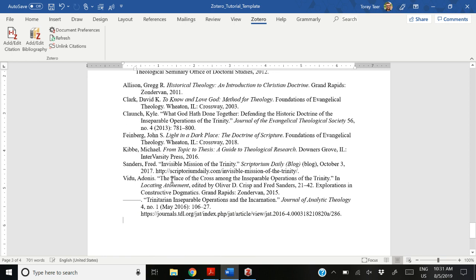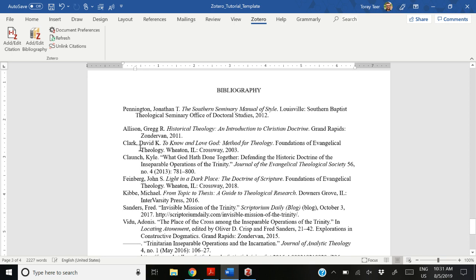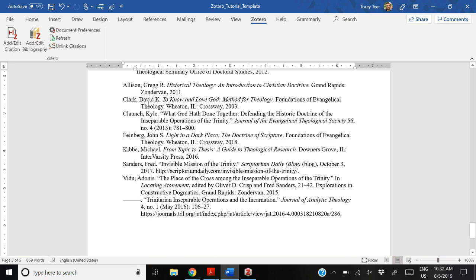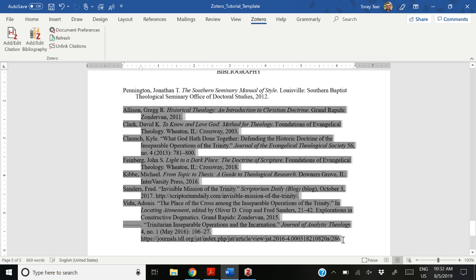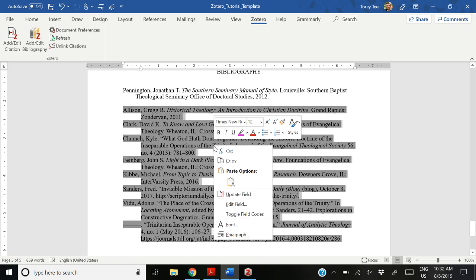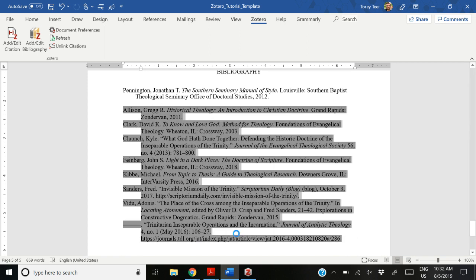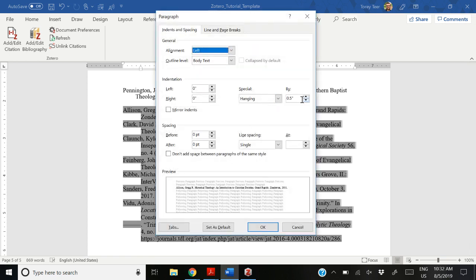So you'll notice it drops everything in, but it doesn't drop everything in with perfect formatting. The Southern Seminary style requires 0.35 inch hanging indentation, as we have here, and we have a single line space between each one. That's okay. You just have to highlight everything, and we're going to right click and go to paragraph. We're going to change everything manually.